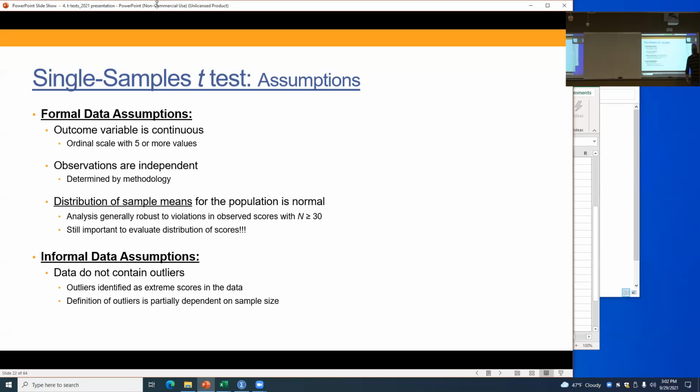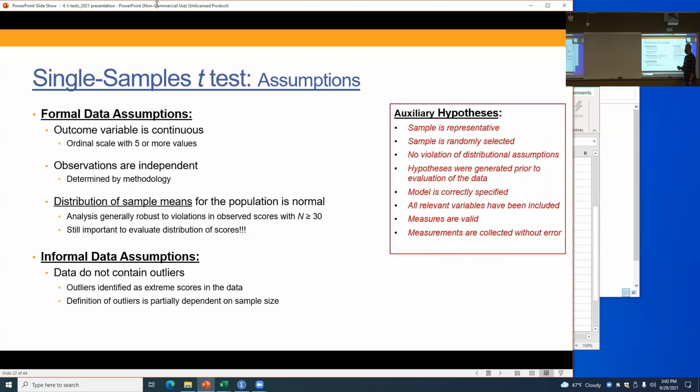For the types of things that we study, it's rare to get something that's going to be that much of an outlier that's going to drag stuff out in a big sample. When we're working with small experimental studies, though, right, we've got maybe cells of 20 people, 30 people, if we've got someone who's pulling stuff way out, we might start to be concerned. But we're still going to go through and evaluate our data, see what the shape looks like, before we jump into the middle of things, just to make sure that we're not missing something that's going to have an inordinate impact on our results. Questions?